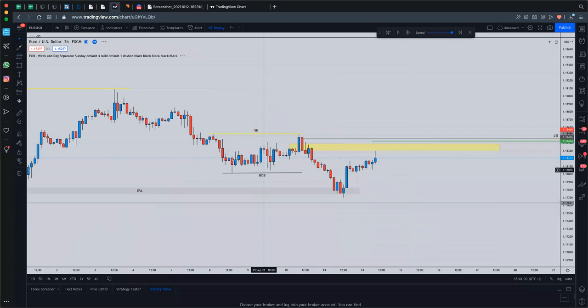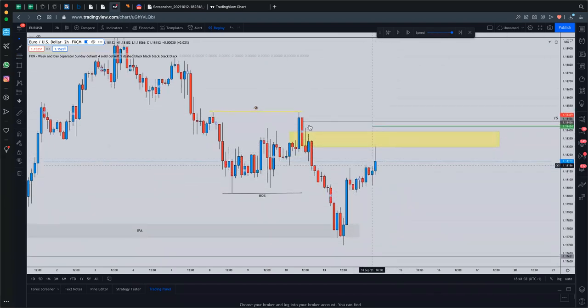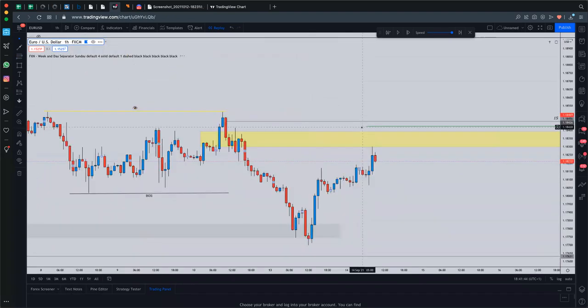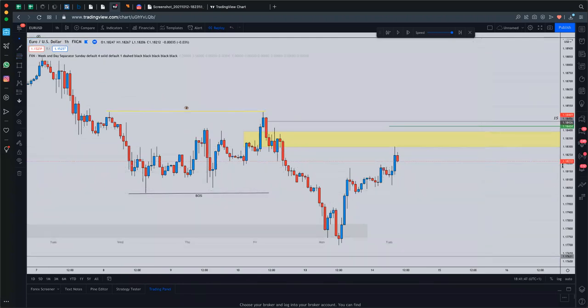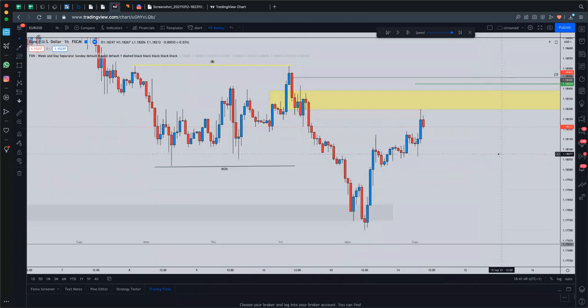So half it again, 2 hour. It looks about the same. Now we've got this candle here, and I'm thinking, what if it just reacts from here and drops? But overall, I definitely would like a higher entry. So I start looking at this, and from here, as we usually do, we like to look at smaller time frames just to see any forms or signs of distribution before we get in.